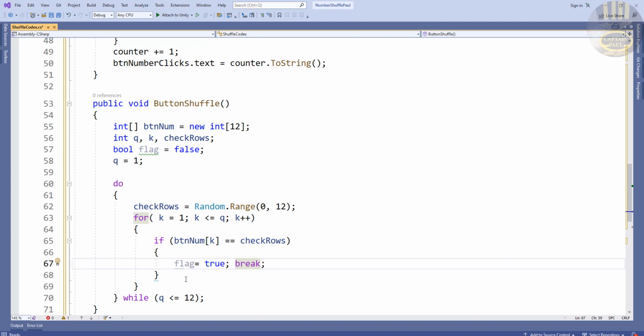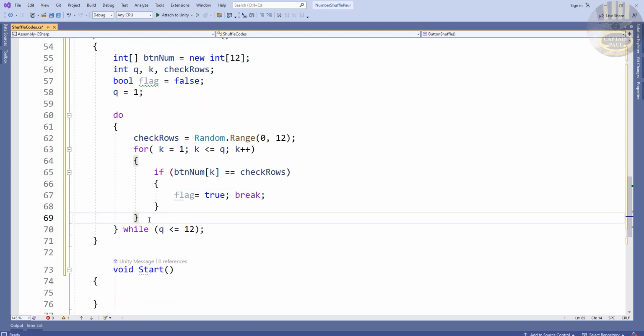Now that is done, right underneath here, let's use another if statement. If flag equals true, okay, grab all of that, come right down here.